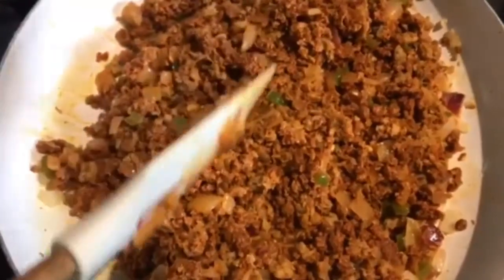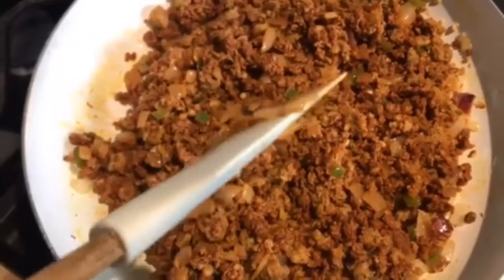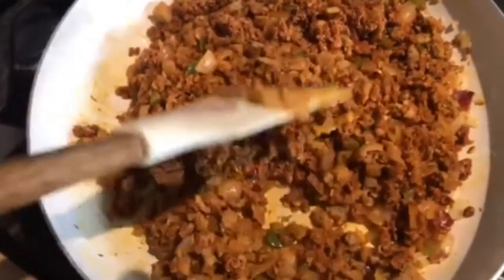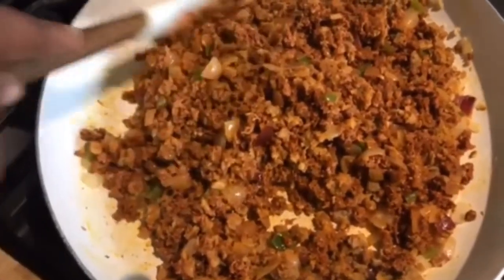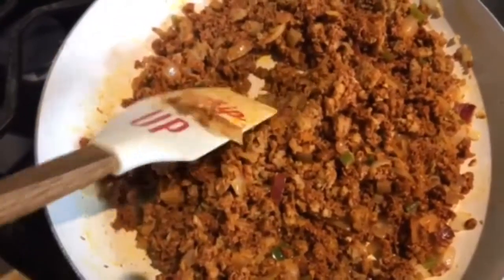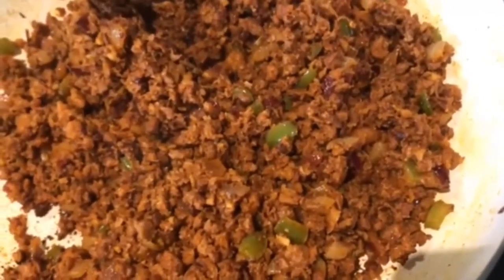Now the soy chorizo is a bright red, but you'll know it's done because it turns into an off red color, like it'll have a brown tint to it. And as far as the Italian sausage, it cooks up really quickly. It was frozen, so I do have to let it cook all the way through. But when that gets a nice brown, both of these, it'll be ready to go for the filling for the lasagna. As you can see, the color has changed. It's a nice golden brown.